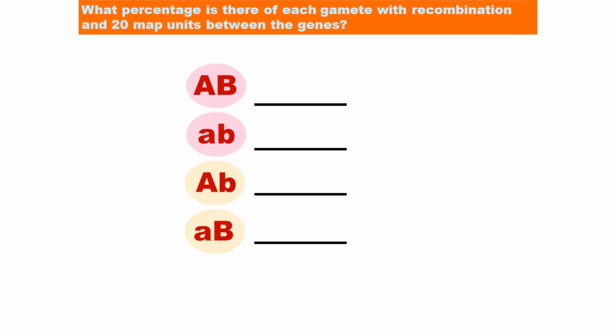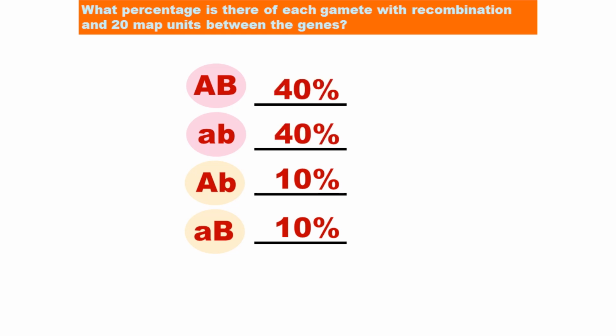So how many do we have of each? Well, it's easiest to start with the recombinant gametes. 20%, it's going to be evenly divided always between the two because each crossover event creates equal numbers of the two different types. And because it has to total 100%, we've got 20%, so there's 80% left. Therefore, it's got to be 40% of each of the other two types of gametes.